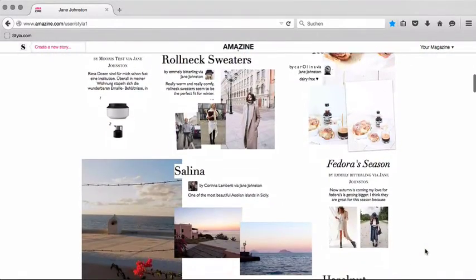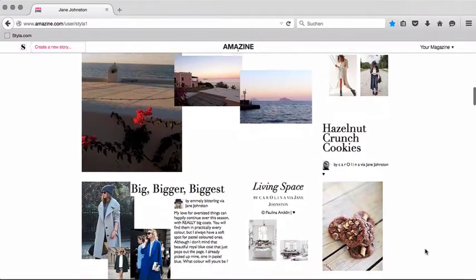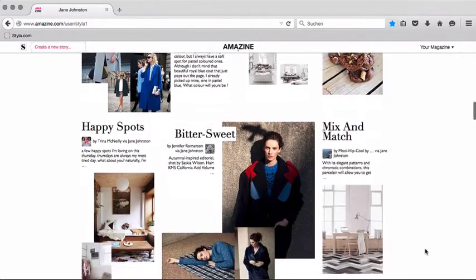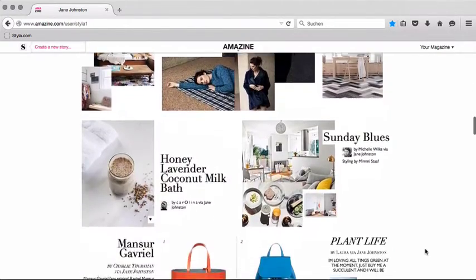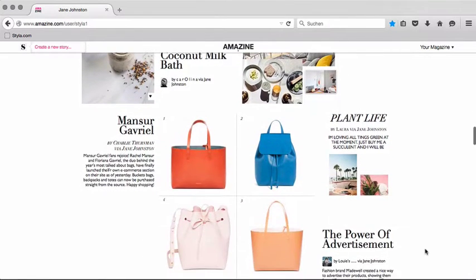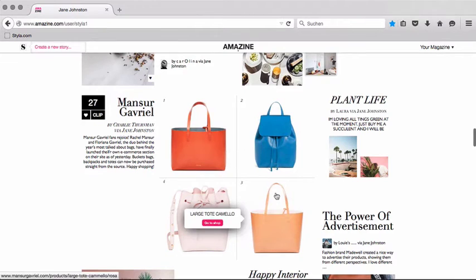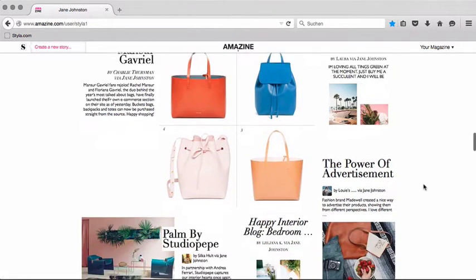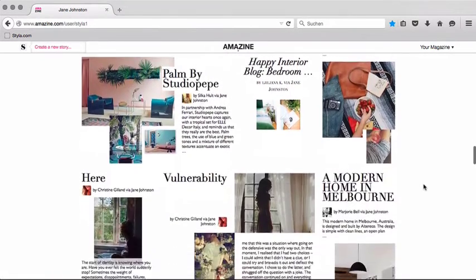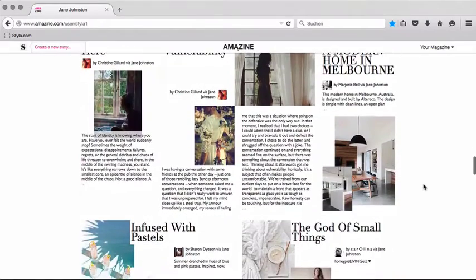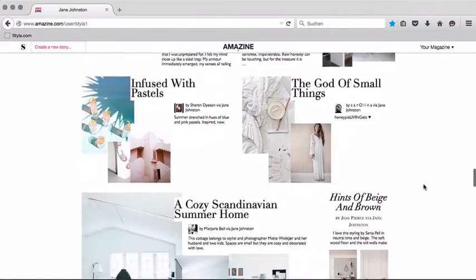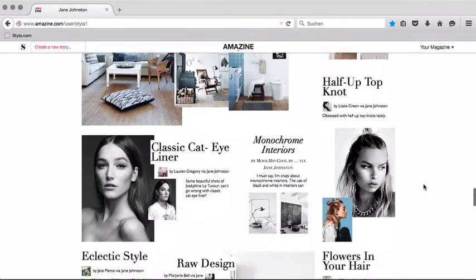It basically works as a community where users can have their own magazine. There, they can create stories or like stories from other users and clip them to their own magazine to collect their inspirations. Right here, you see a personal magazine with different kinds of stories. In your magazine feed, you have a lot of stories at one side, which are automatically laid out in a flexible design.